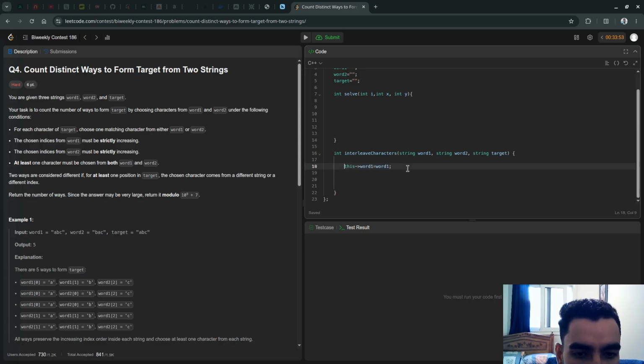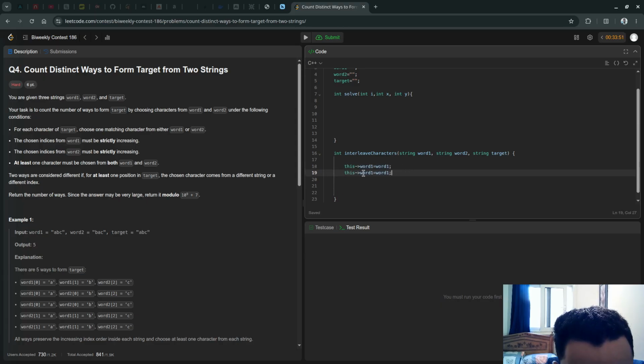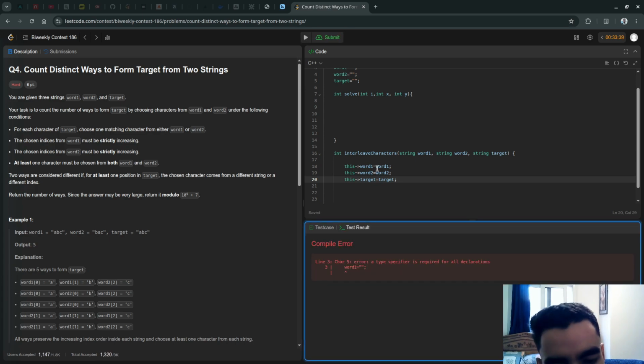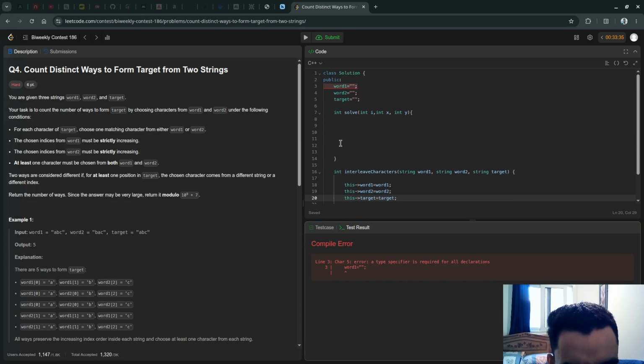I'm not very good at OOP in C++. Oh no. Let's check this is even correct. Yeah, that's a forward declaration.